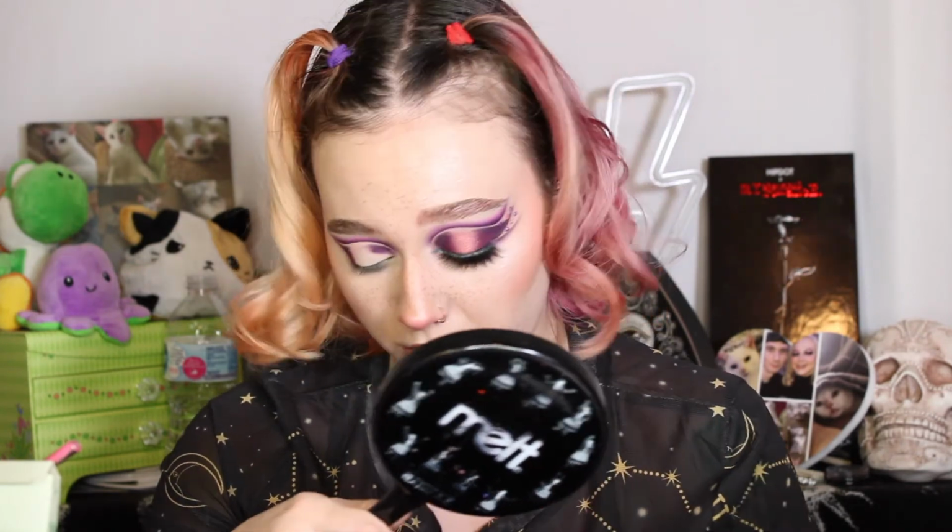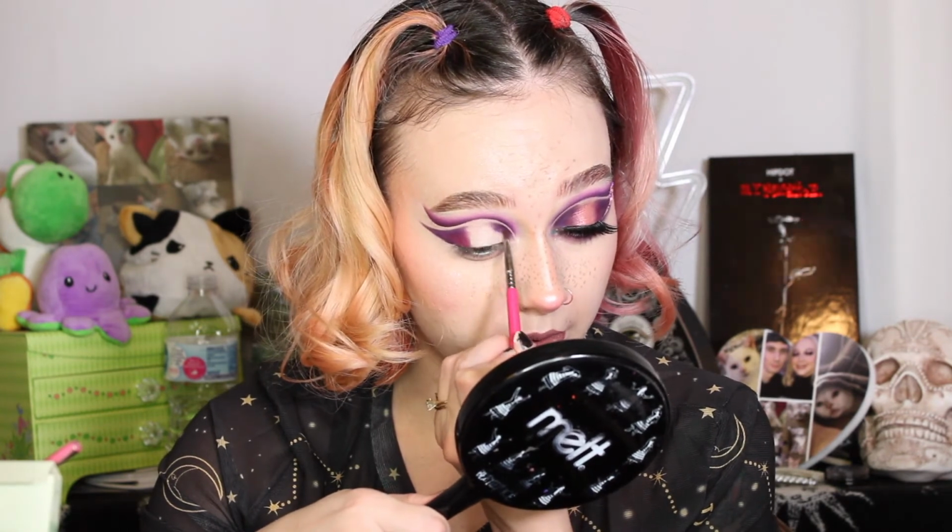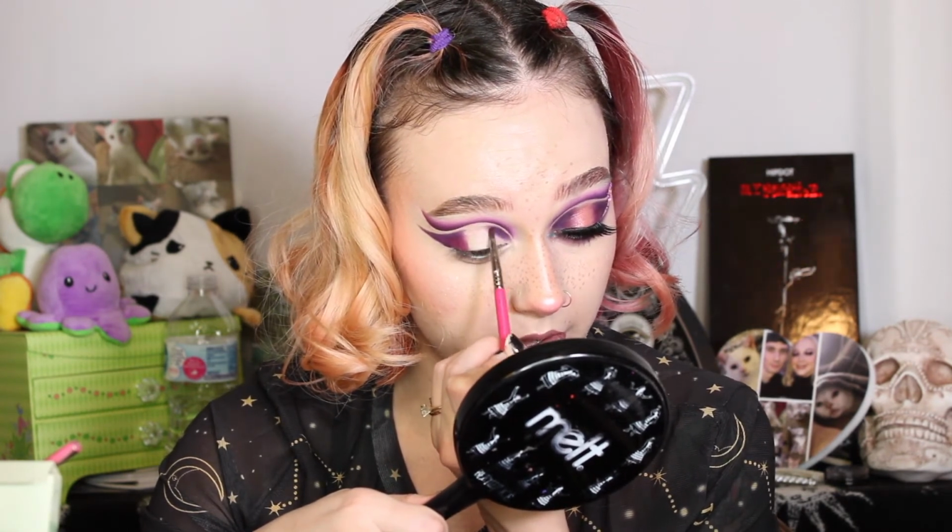Okay, looks a little weird, I know, it's okay. Trust the process. So I'm just cleaning off the Sigma liner brush, and I'm gonna take NUBE and just blend it like the wing. Okay. Oh, this is so fun. I get so excited when looks just come together. It's like I just imagined and played around, let the brushes do the work, and then here we are, and I'm obsessed.